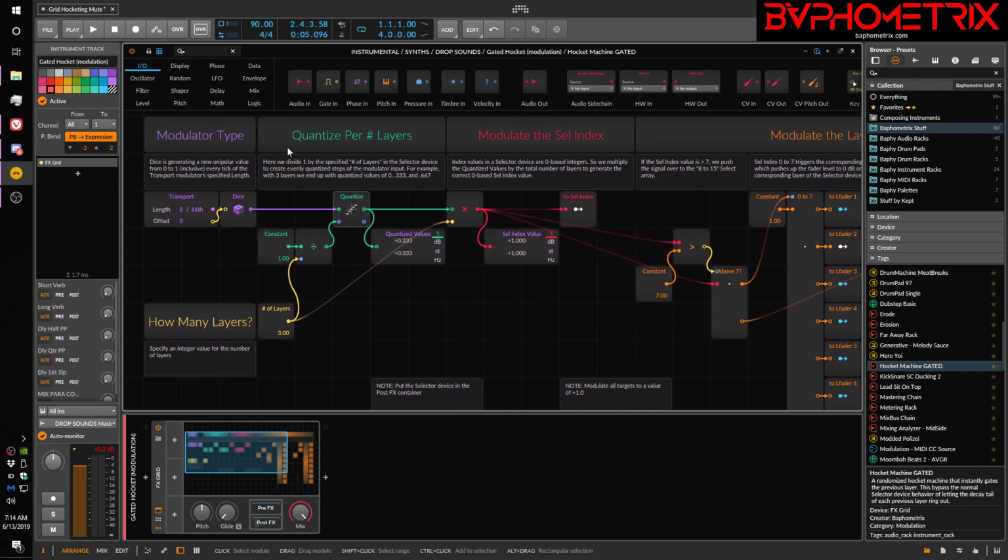The big difference between Bitwig's grid and something like Reactor or any of the other third-party modular software systems, or certainly different than Max for Live or Max proper, is that this is incredibly friendly to people who don't know the first thing about modular stuff. It uses a lot of terms and ideas from the modular world. We have the notion of gates, we have the notion of phase.